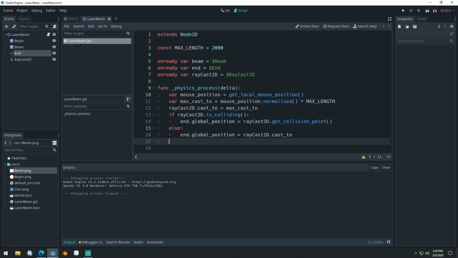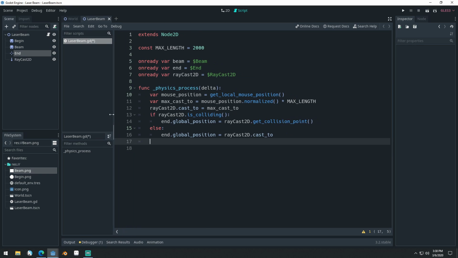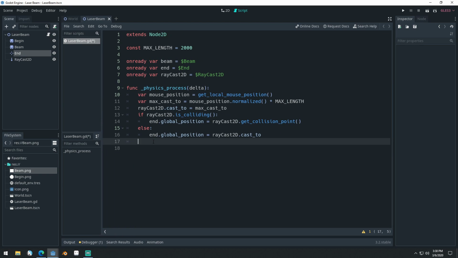However, our beam isn't being updated properly, so there are two things we need to do with the beam. Number one, we need to make it so that the beam rotates towards the mouse, and rotates with the RayCast. The RayCast is already pointing towards the mouse, so we can use its angle.